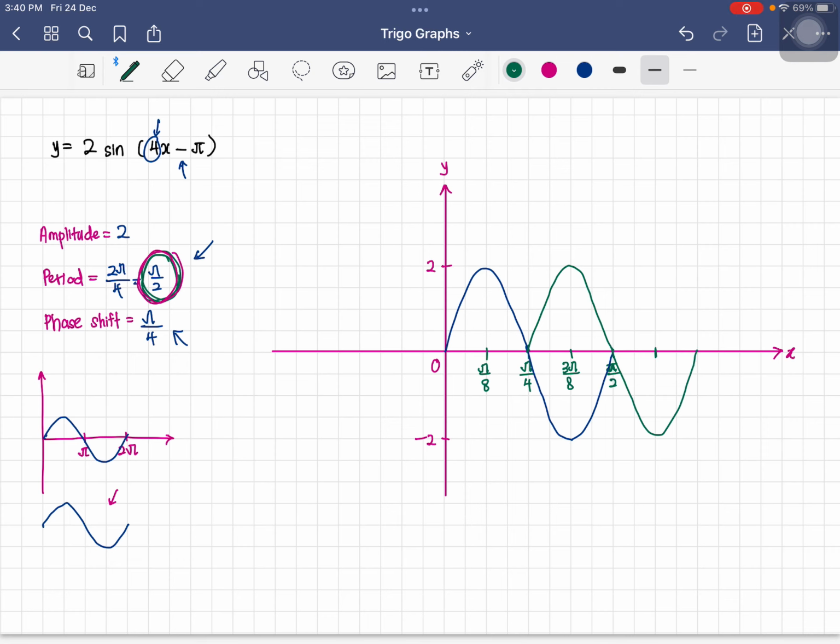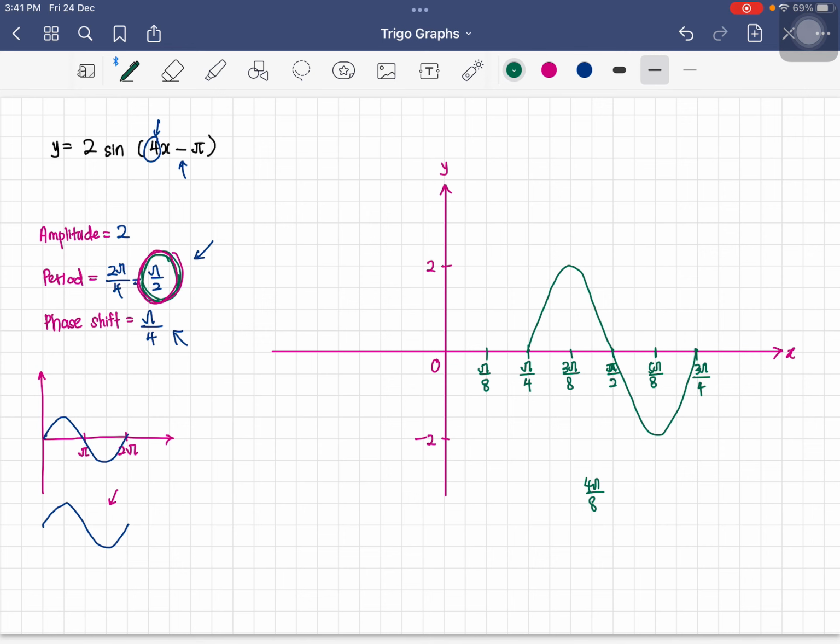So now it's no more pi over 2 here, because I have that one as 4 pi over 8. Next I have 5 pi over 8, and this one I have 6 pi over 8, or 3 pi over 4. So I no more have this one because the blue one is already shifted to the right by pi over 4 units.